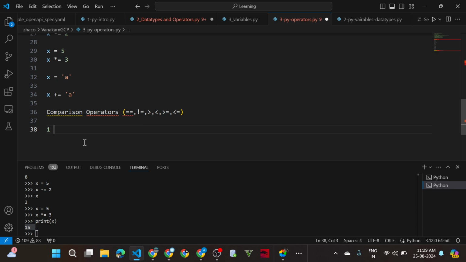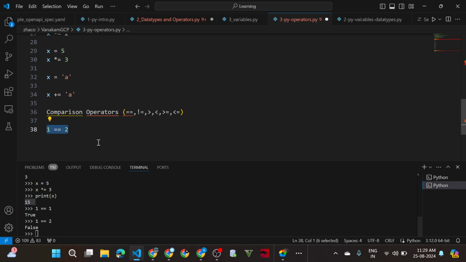For example, I am comparing one with another value. Okay, so 1 is equal to 1, true. The outcome is true because it is correct, right? 1 is equal to 1, we have to use two equal signs. If I give 1 equals 2, this is not true, right? 1 is never equal to 2, so the outcome would be false.